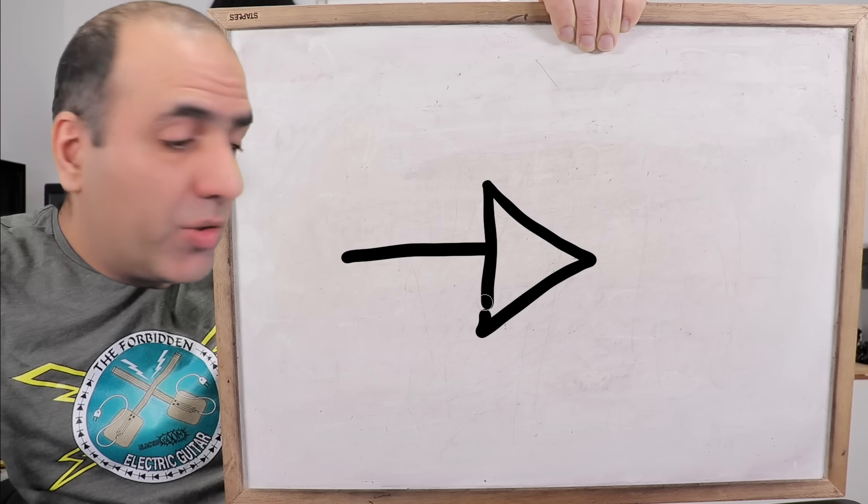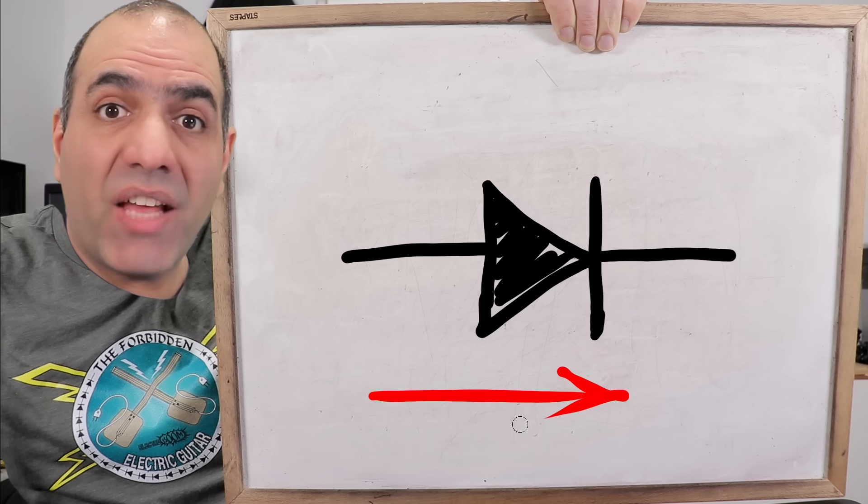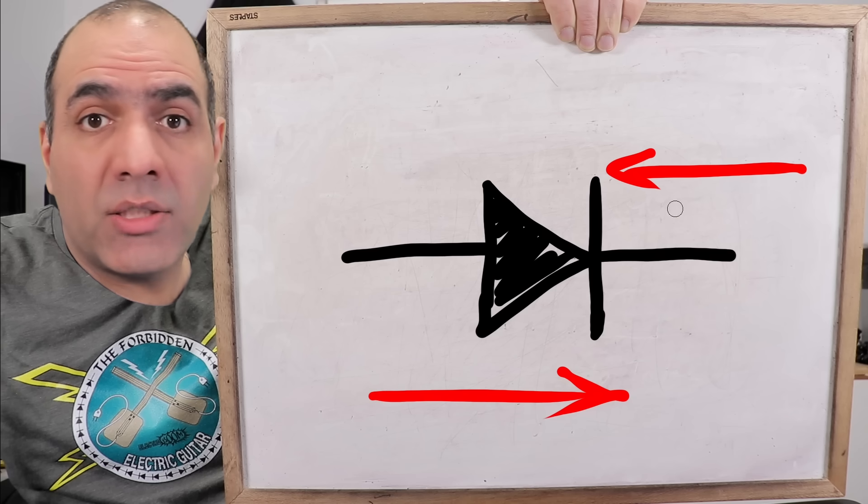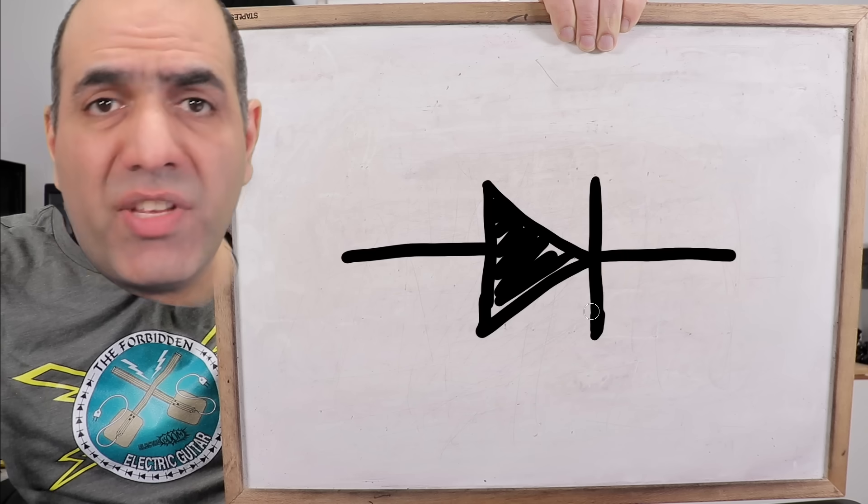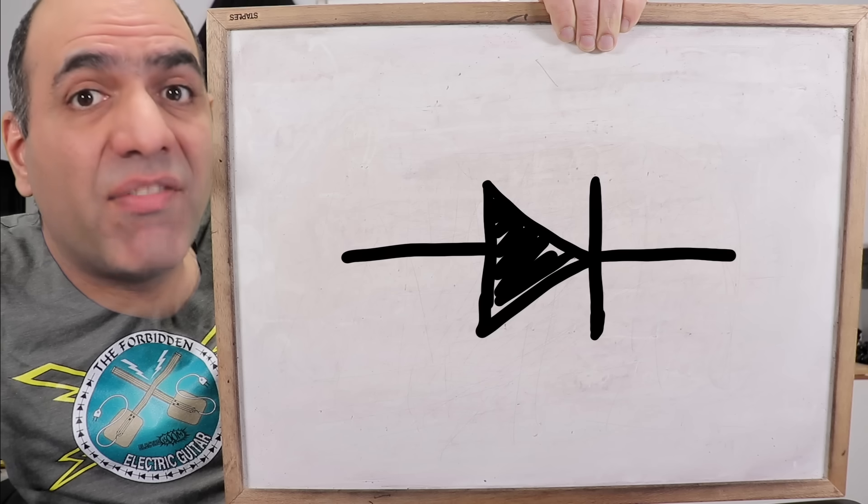Just try to remember the p and n behavior, because it will later help you understand the behavior of all semiconductor components. P wants to suck electrons from n and n only. It doesn't want to suck electrons from the power supply. This is a marriage contract only p and n got into. Diode is generally shown with this symbol, like an arrow indicating the direction the current can flow, which is the reverse of flow of electrons. And how a reverse current will be blocked by this wall. This is also the symbol of a general purpose diode. You'll see that different type of diodes will have different symbols.